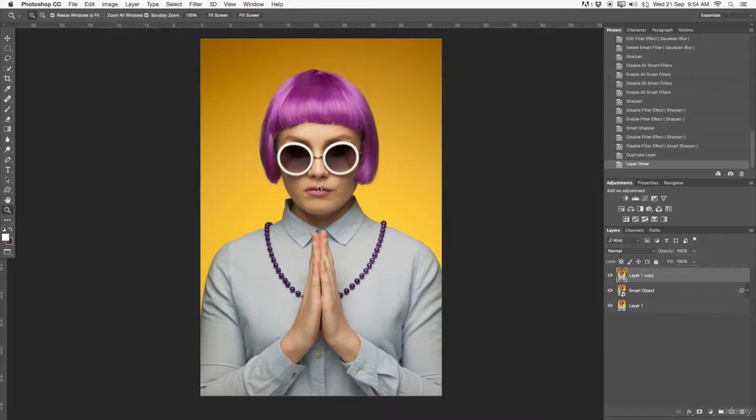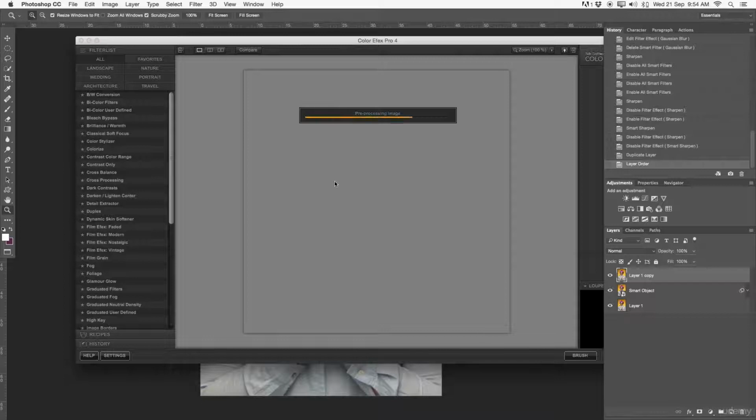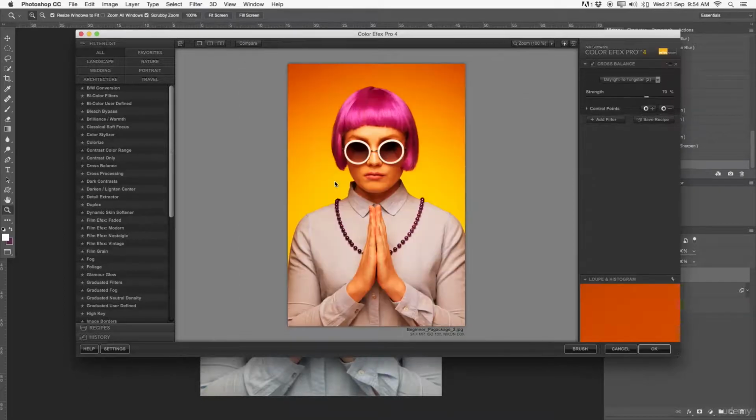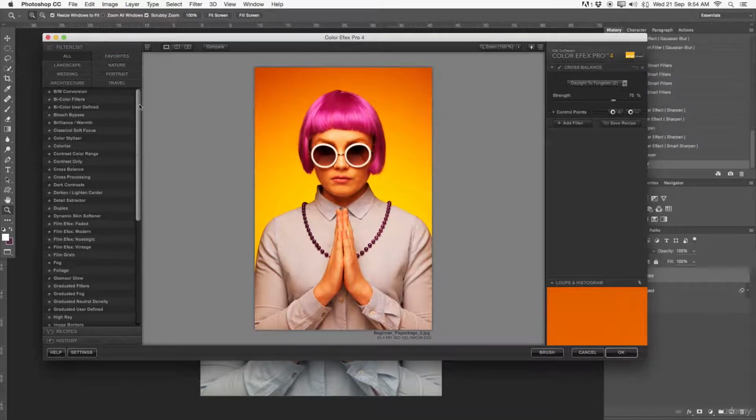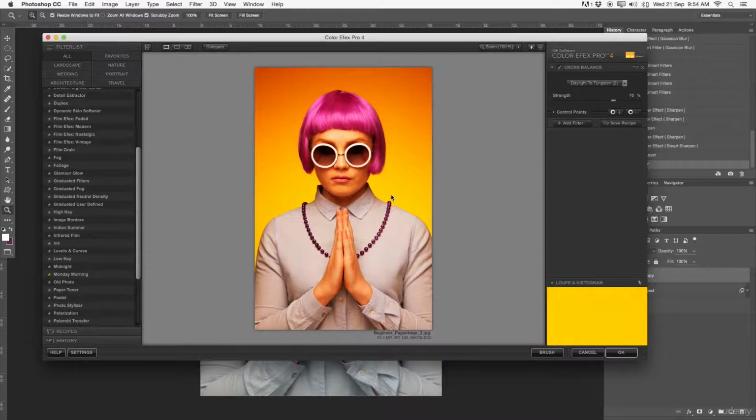And right away, a new plugin will be loaded into your Photoshop. So this is an external plugin, a software that runs aside from Photoshop. And you are now able to have a few more filters in here with colors. You're able to see a before and after here, and you're able to over here tweak all your effects. Once you are done, you literally just hit OK, and this will be applied directly to your image.